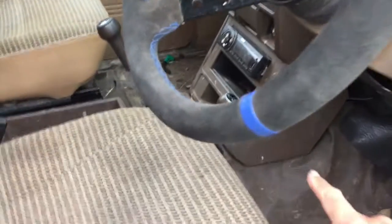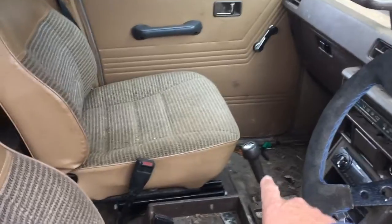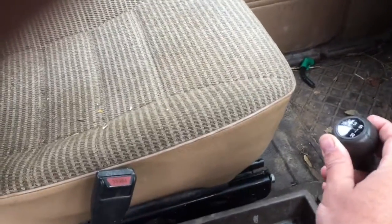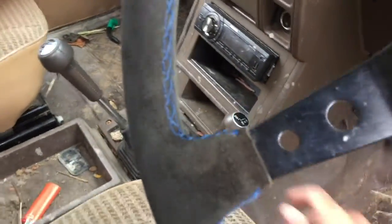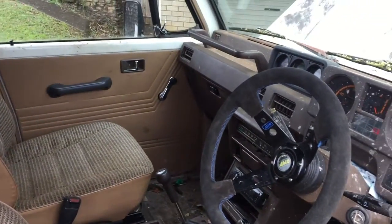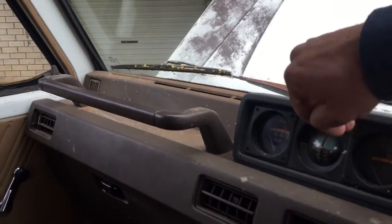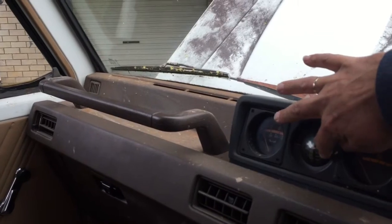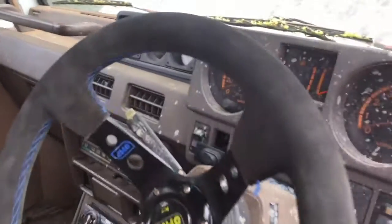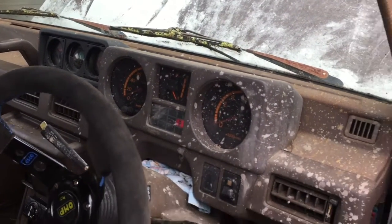It's got the stereo, which, you know, doesn't work. It's the 4-speed. No, it's the 5-speed. I don't think I've had it in fifth gear. Four-wheel drive with the high and low range. We just run it around in low range in the paddock. Makes it easy to drive. It's got all these fancy gauges up here that don't work. None of them work. There's the gauge so you know if you're climbing up a hill or about to tip over. There's a bit of mud here on the dash from previous fun. That will clean up, that's all right.